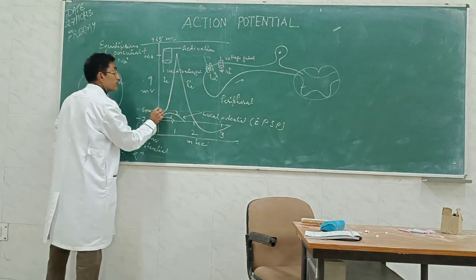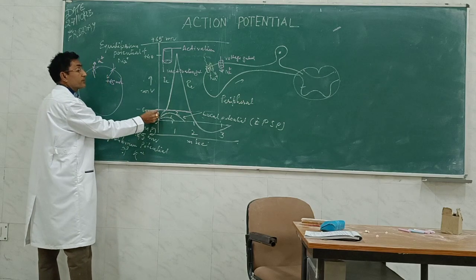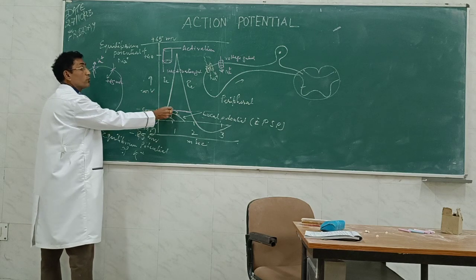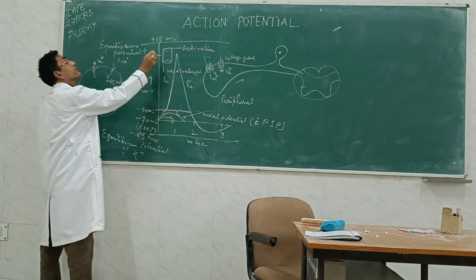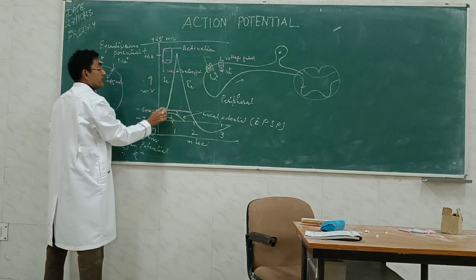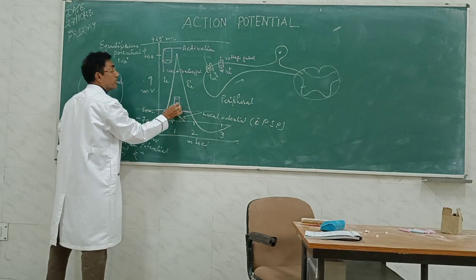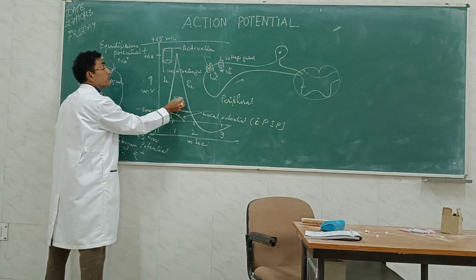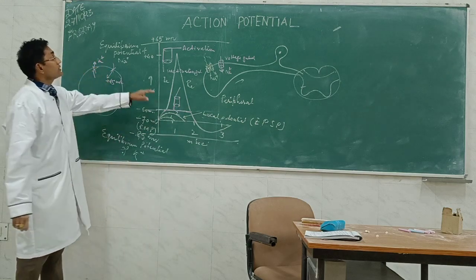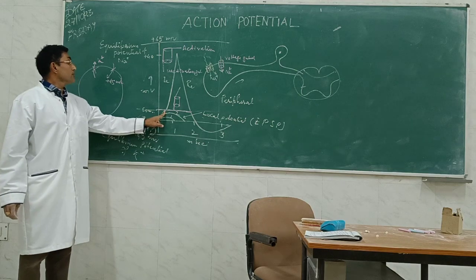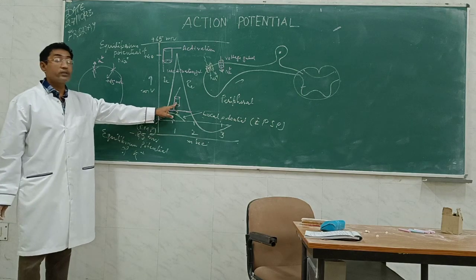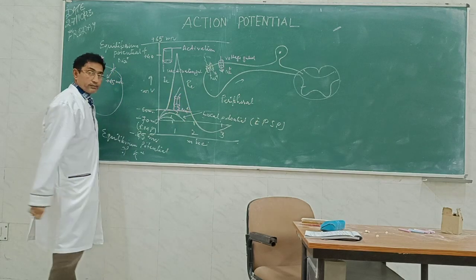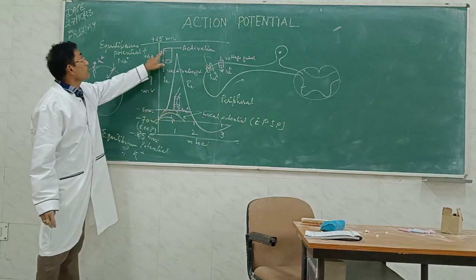Now as soon as the potential is altered and goes up to minus 60 millivolt, the threshold potential, this channel is activated. What should be the structure of this channel at this time? The inactivation gate will remain the same, but the activation gate will be opened as soon as it becomes minus 60 millivolt, because this is a voltage gated channel. Once it is opened, there will be an entry of sodium ion. Now this entry we can see up to plus 40 millivolt.